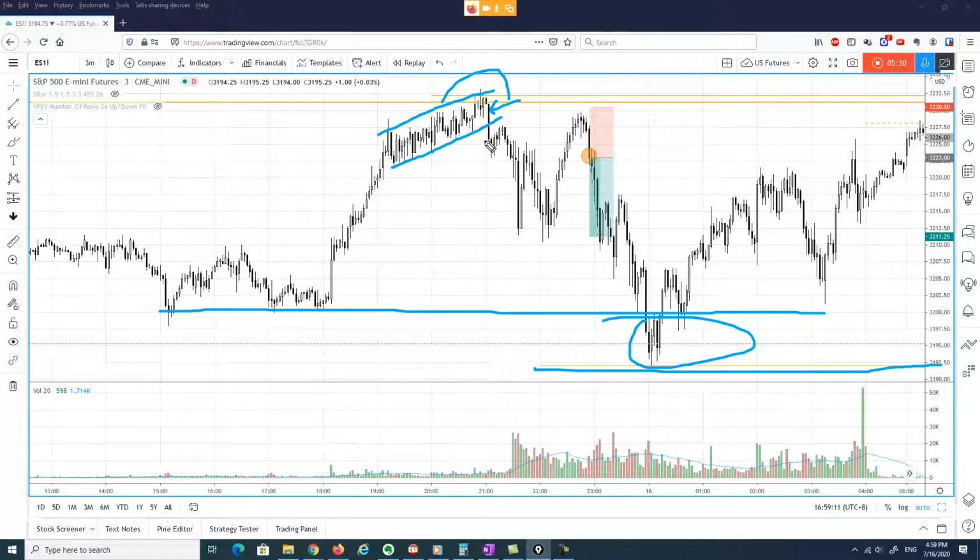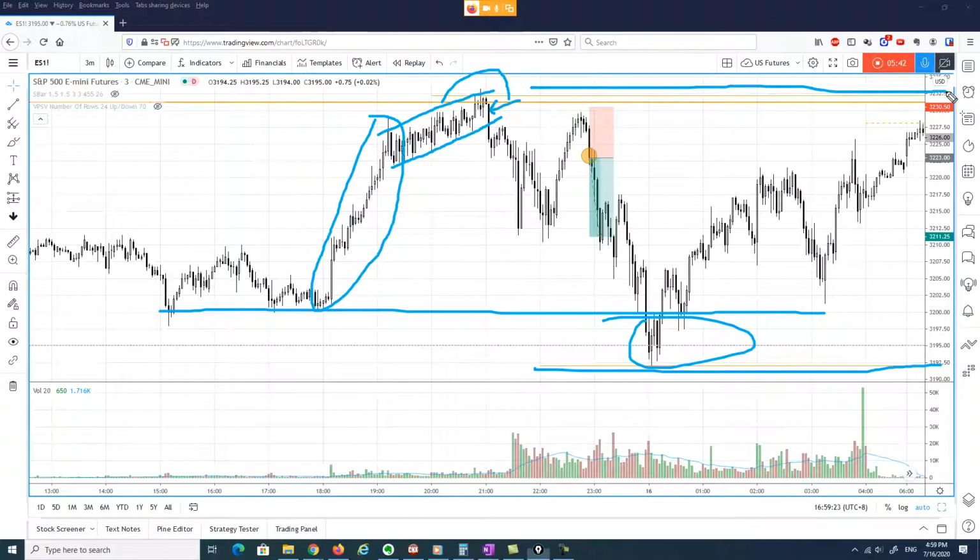But what I didn't anticipate was this rally up here actually happening just before the US opening. So right here, we are already at the resistance level, at the swing high level at 3230. So I think one of the possibilities could be just a temporary weakness to spring this level and then followed by a continuation to the upside. So that's why I did not take this trade here.